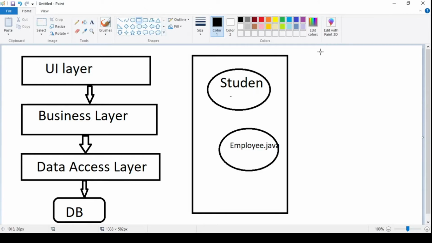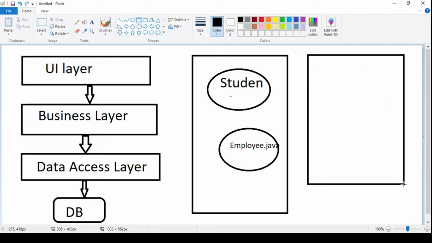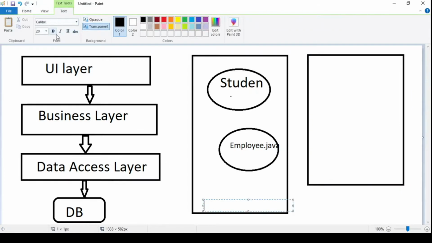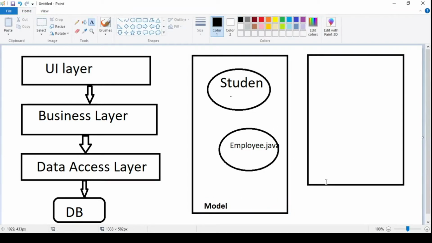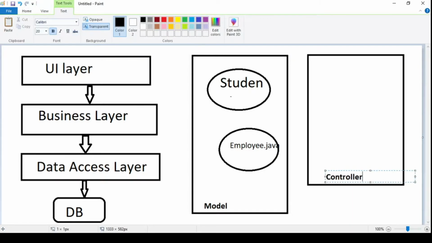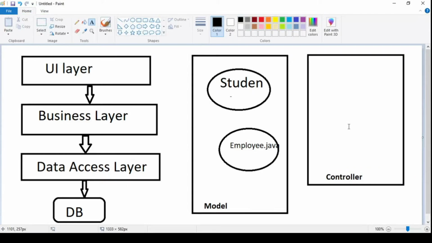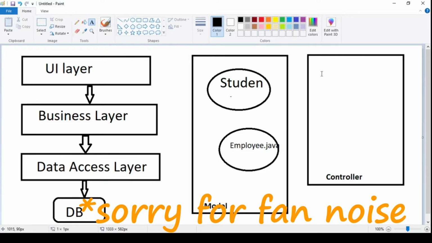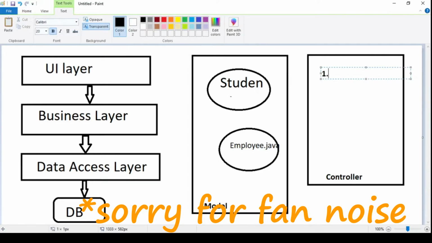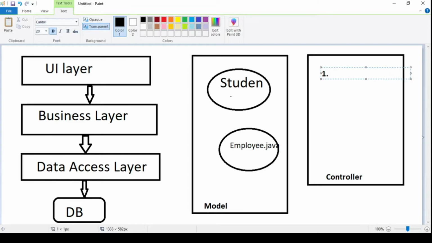See, let me create a controller. Let me name this as model and this as controller. In the controller we would be having APIs. Like, we want to get all the student records, so we can have an API like get all students.